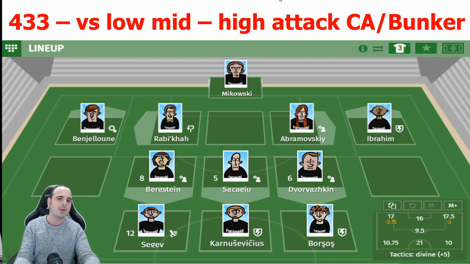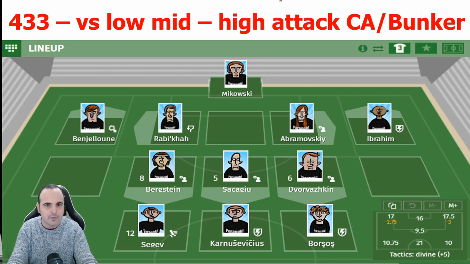3 offensive inner midfielders will be enough to take huge midfield control against a team that is playing 5-2-3. And your attack will still be massive and your defense is amazing. So that's the complete counter for a 5-2-3 counter.